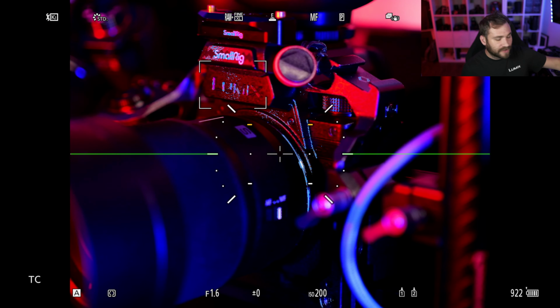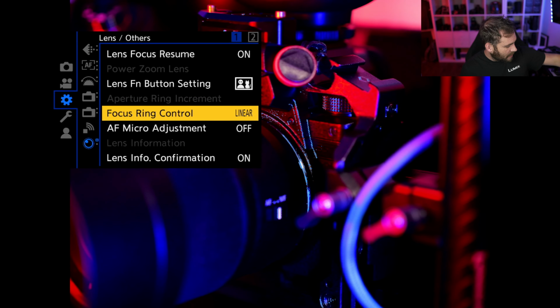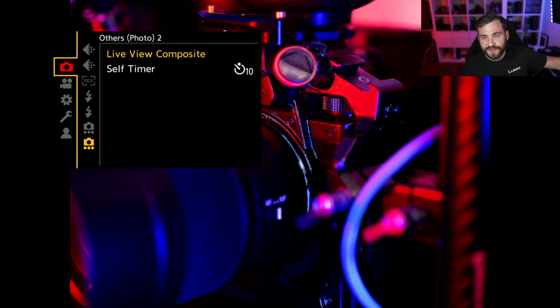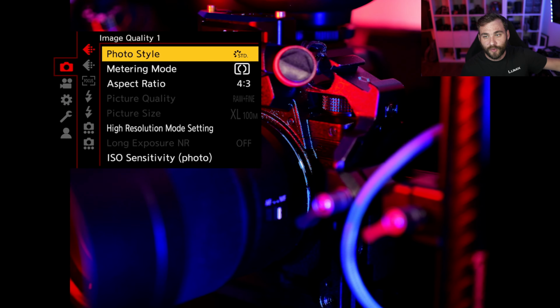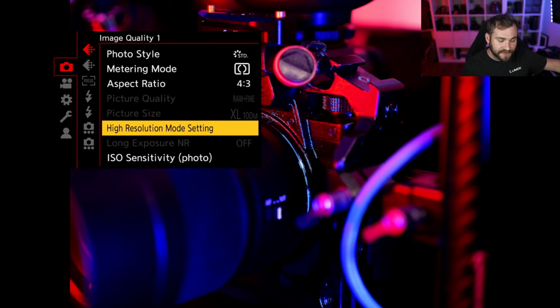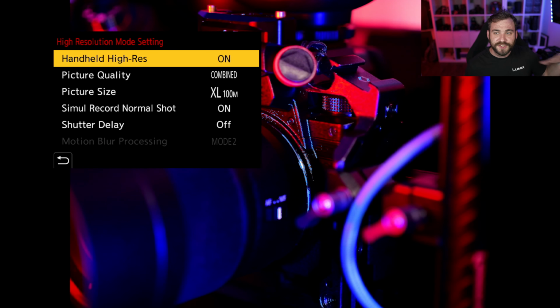Once you have it set up that way and you're in that mode, when you press the menu button on the camera, it's going to put you into the actual option for high-resolution shot mode. I was in the menus before, even though I have this mode enabled, so that's why it's out. High-resolution shot is going to give you higher options for better resolution if you want to go to the full high-res XL option. But you also have options for how you want to use the system.